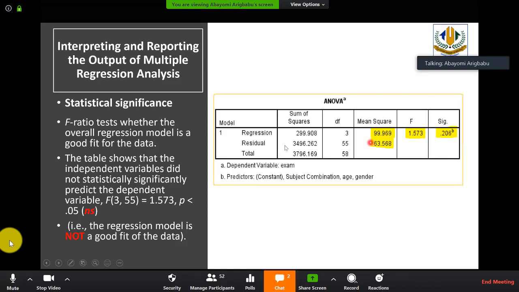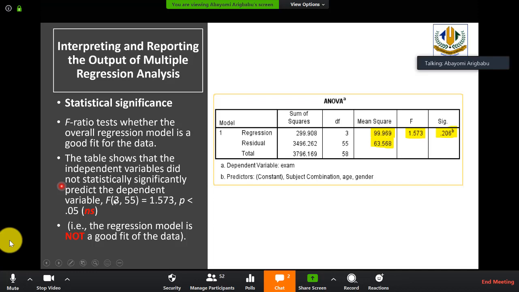We usually write F, these three here. Look at DF, that is the degree of freedom. This one we are familiar with from other presentations that I have made. Degree of freedom here in this case is 3. But don't forget, it's always n minus 1, number of variables minus 1. So you have 3, and then 55 here.